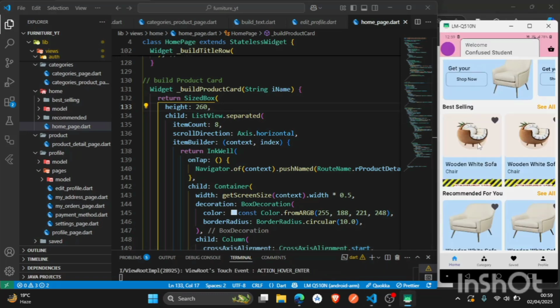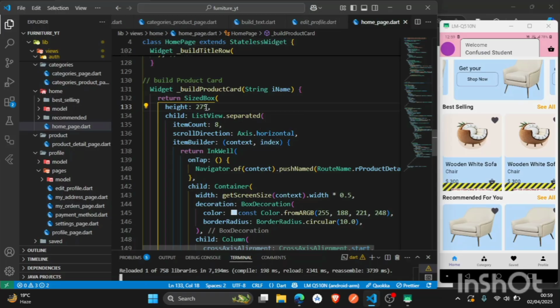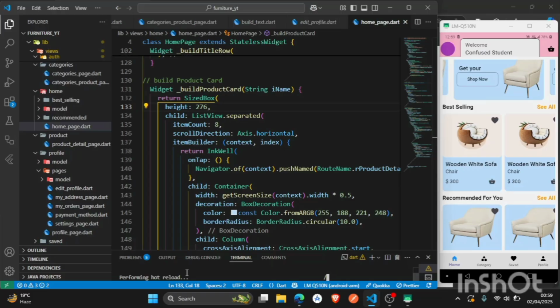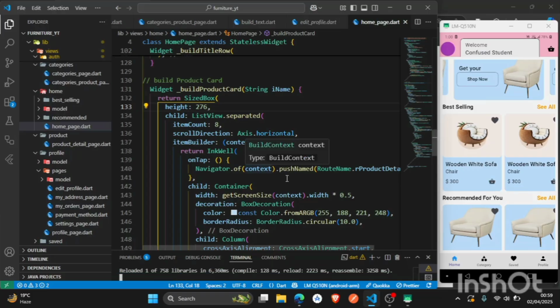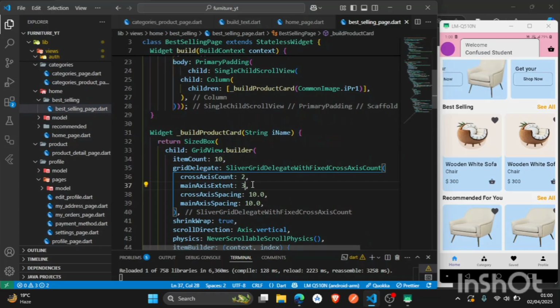Okay, 60, and let us have 75. Okay, let us have 76. Reload. Yeah, this seems to be fine. Now what we can do is, like in the best sellings, also best selling. Where was it? Yeah, best sellings. Okay, and 300, not for 290.